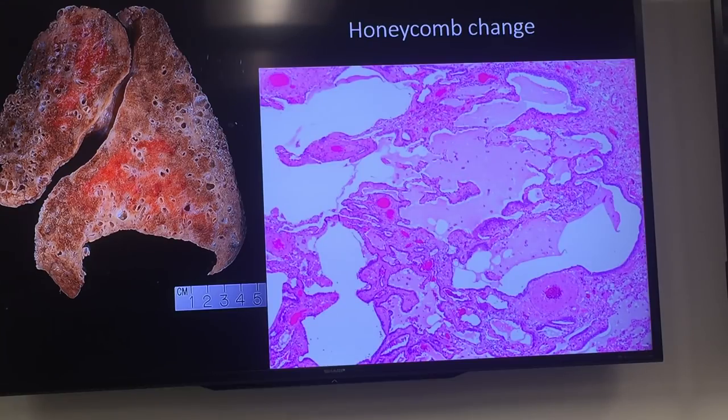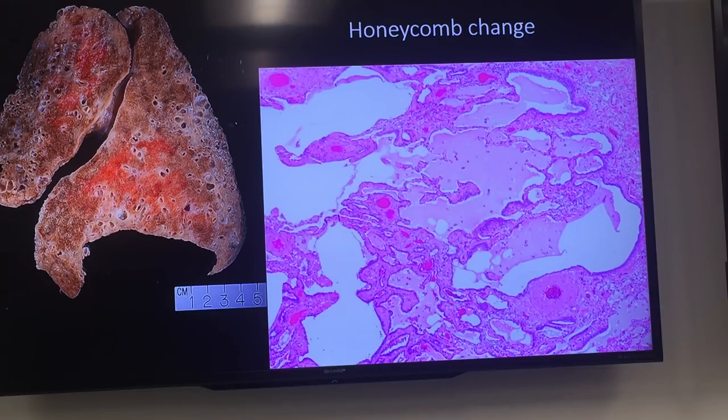But that is sort of a precursor where epithelium is starting to grow into the adjacent alveoli, but there is no dilatation, there's no mucin formation, might be mild fibrosis. But as this progresses, these spaces become bigger, and then they get dilated and filled with mucin. At that point, when you have mucin-filled, dilated spaces in a fibrotic background, adjacent to a normal bronchiole, remember, it's not the bronchiole that's abnormal, it's going into the adjacent lung. That is called honeycomb change.